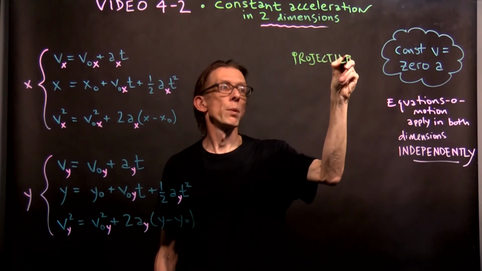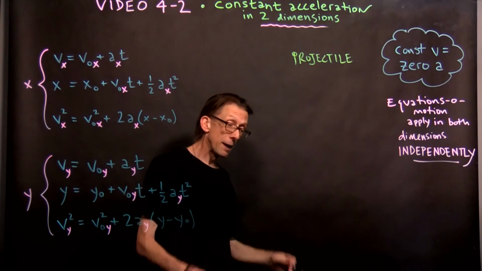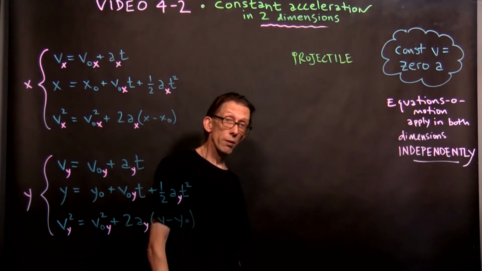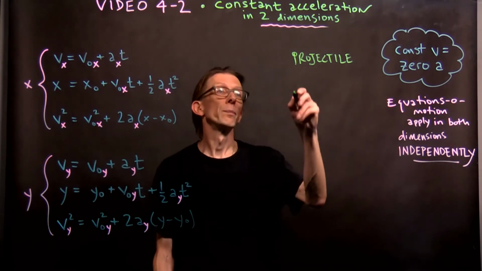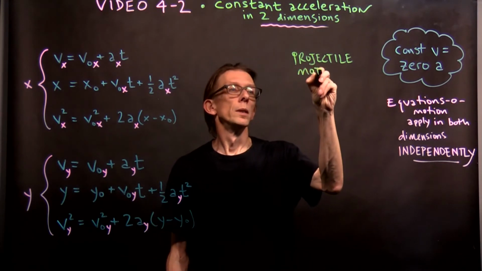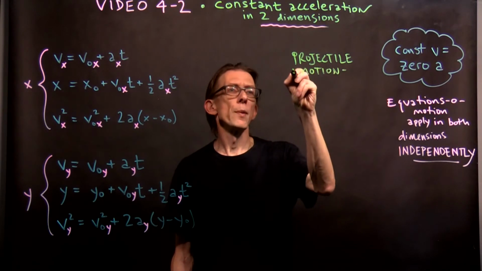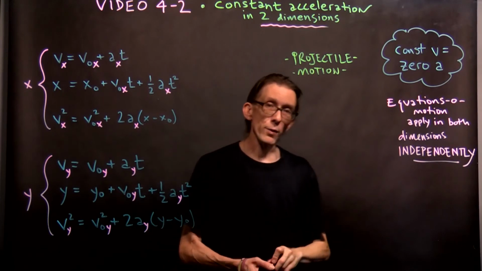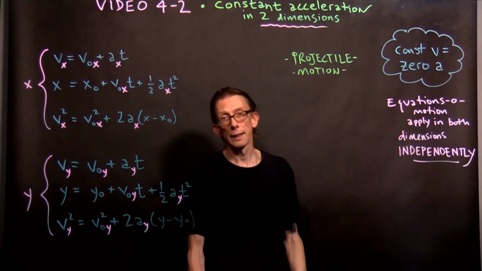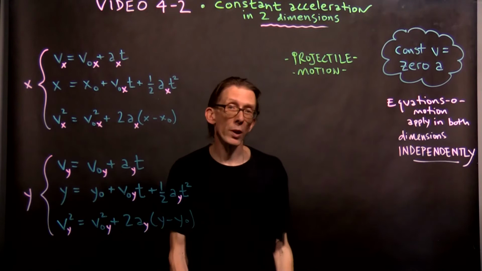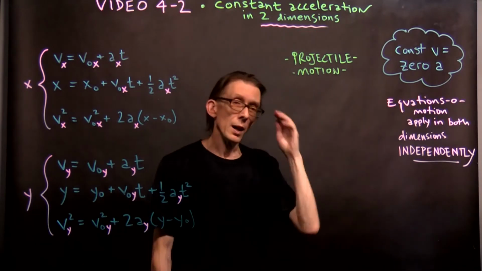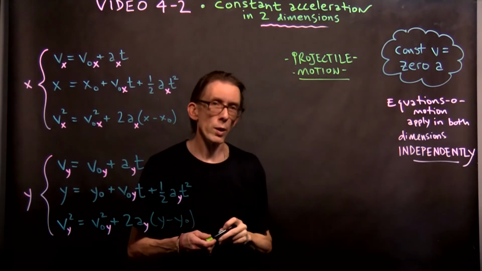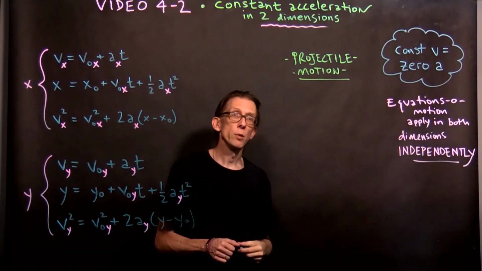Too bad we're not in lab, because in physics lab we actually get to throw marbles through the air and stuff. Projectile motion is really any time an object is flying through the air, whether it's a baseball or a penny that you dropped from a building. We've done some projectile motion already when we talked about dropping balls. But projectile motion is really a two-dimensional thing, so those one-dimensional cases are not called projectile motion.